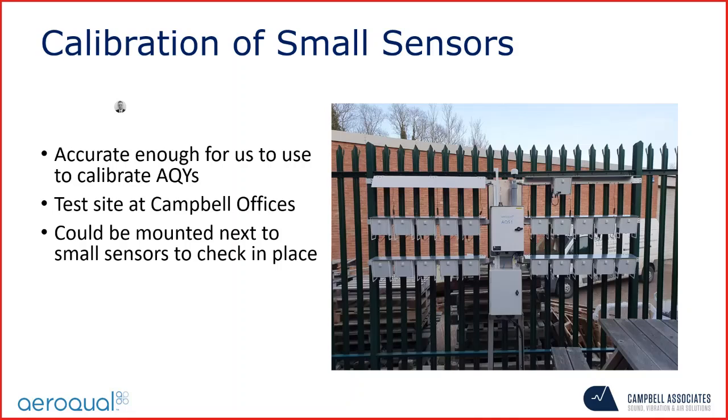Equally well, it would probably be possible that if you've got a small sensor, a low-cost sensor out in the field, and you want to find out whether it's still reading correctly after you've moved it from your co-location site to your final site, then we could install an AQS next to it just to prove that it's correct. But obviously what we won't be able to do, which will give you a little bit more confidence in the data.